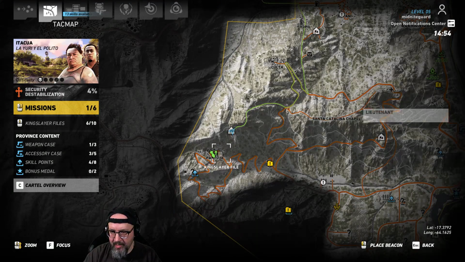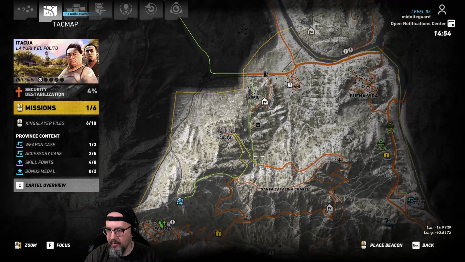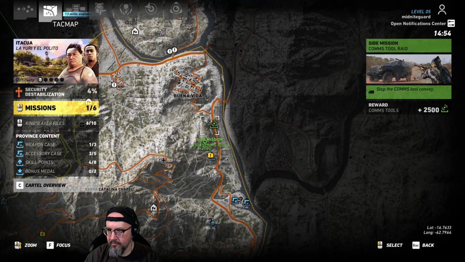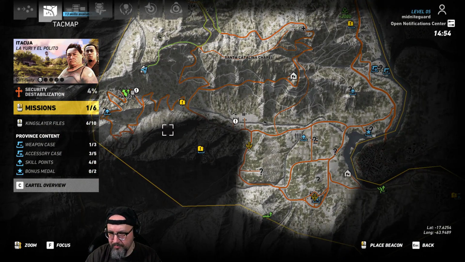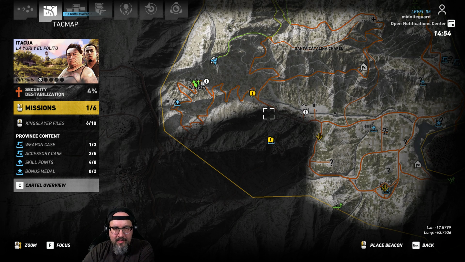Okay, where are we at? Okay, we got some stuff we can do down here. Oh, I can fast travel there. There's a Kingslayer file. Okay, so there's a couple of intel caches here. I don't really care about at this point because I've already done what I want to. Oh, diversion, got it, okay. Yeah, I kind of want to just go around and collect stuff and do these missions in this area because I'm still learning what the hell I'm doing.